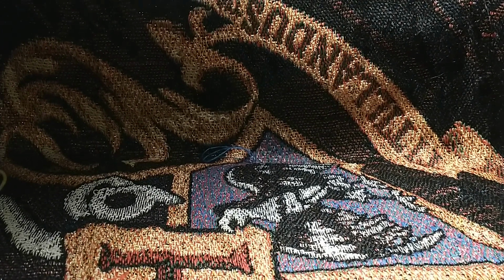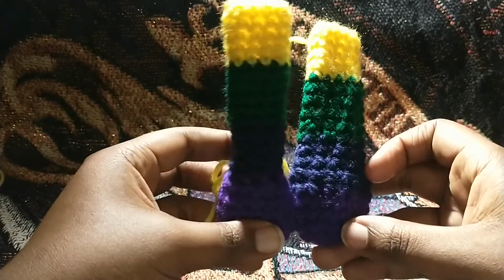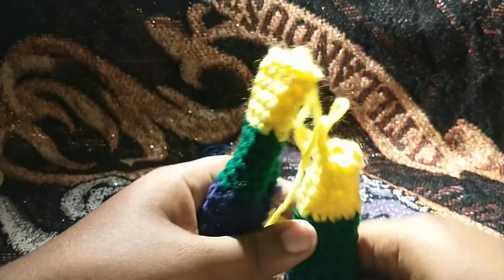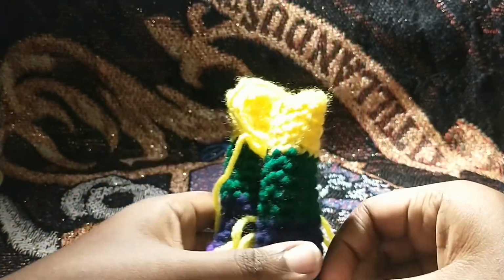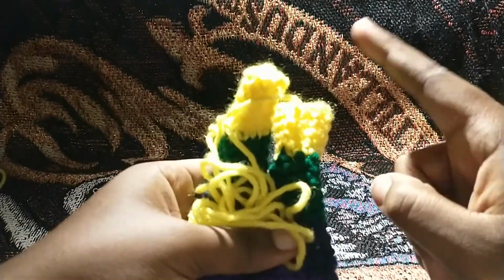All right, now since we ended on the legs, which is the legs that you see. Oh, why is it all mushed out like that? Anyway, as you can see with the legs, how short they are, because they're going to be sitting like this, straight, we ended on yellow.